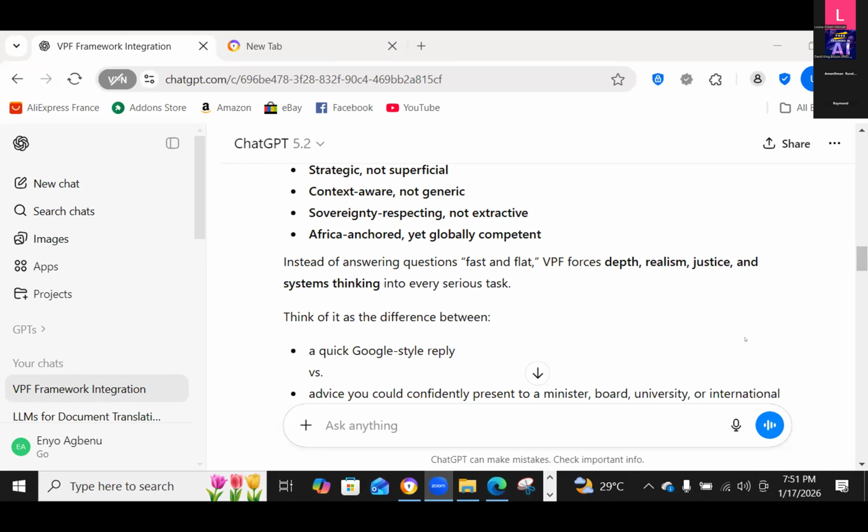So now we are shifting from just writing bare prompts into orchestrating intelligence itself. We are not going to use artificial intelligence. We are orchestrating what the intelligence itself is. That's what we are doing. So that's why you become different.